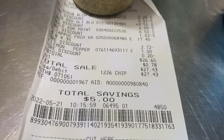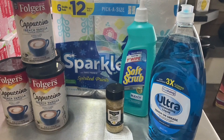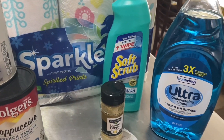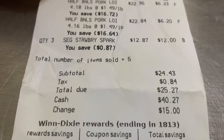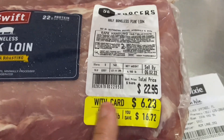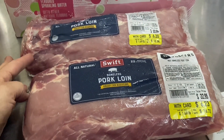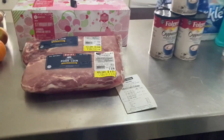My total at Dollar General was $27.43. I used to be able to get a lot more for $27 — the prices are so high, so elevated, it's insane. My total for Winn-Dixie was $25.27. Not that bad considering one of these was supposed to be $22, which I would never pay. I'm going to can these pork loins — probably not this weekend. I'll put them in the freezer and when I have a weekend that I'm ready to can, I'll pop them in. There is the prepper haul for the week.